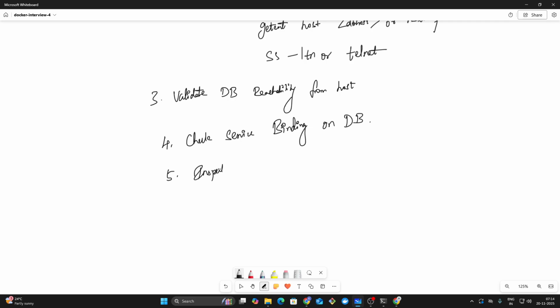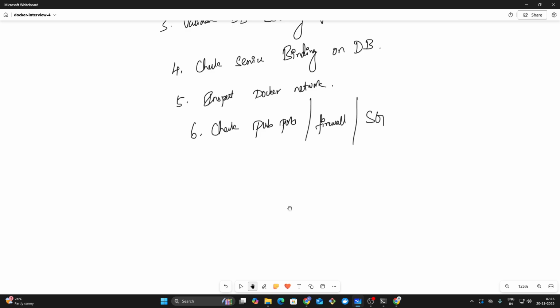You can use the docker network inspect command to check if both app and DB are on the same network, or if the DB is in a different network or on the host. Next, you can check published ports, firewall, and security groups: host firewall, iptables, cloud security groups, all these things you can verify.